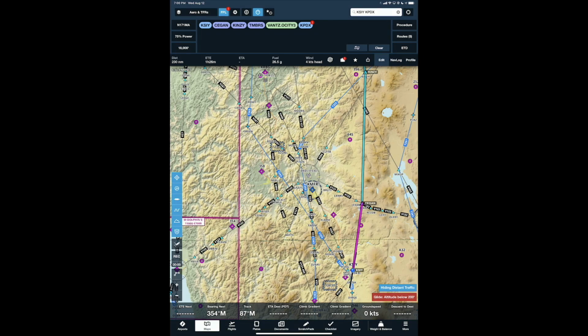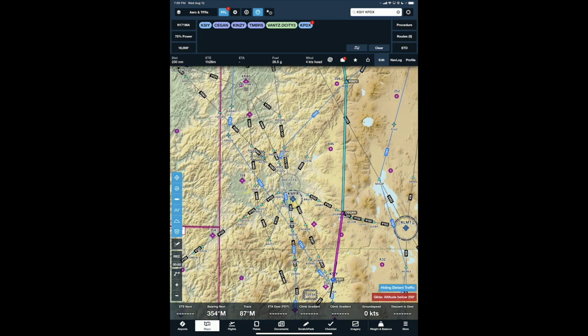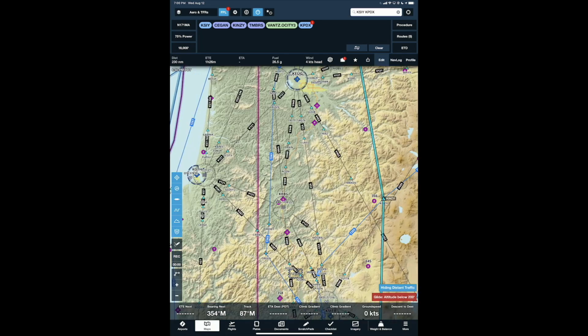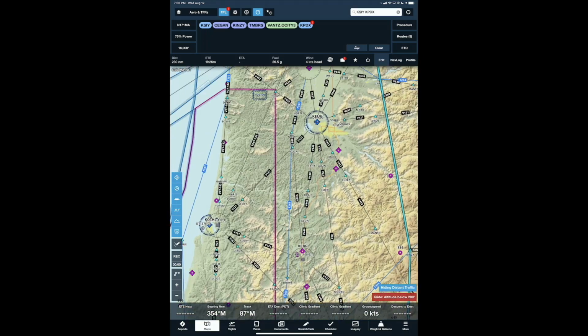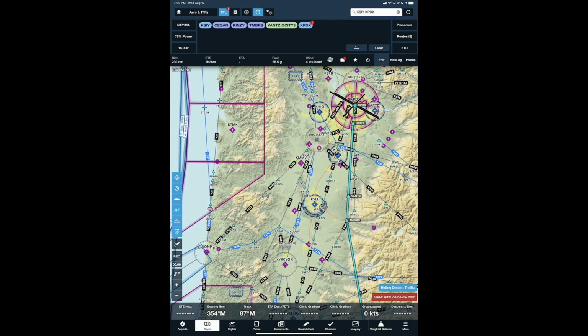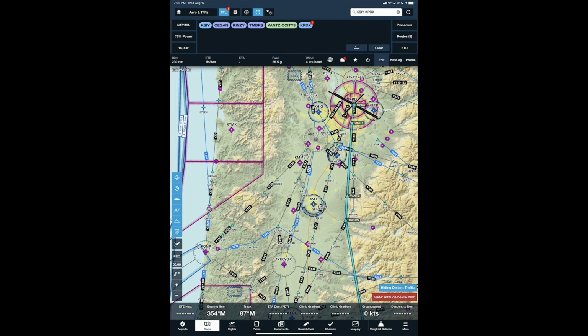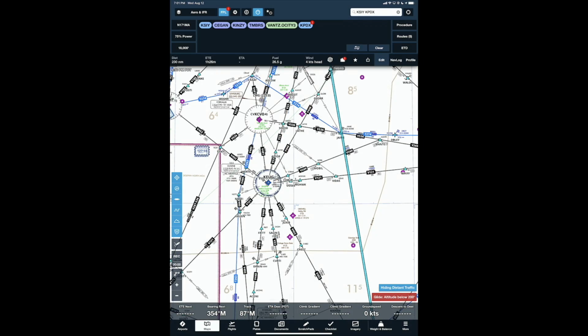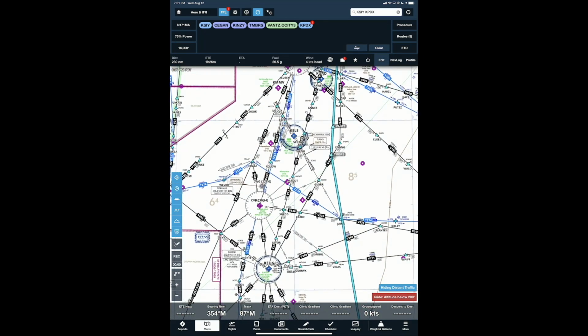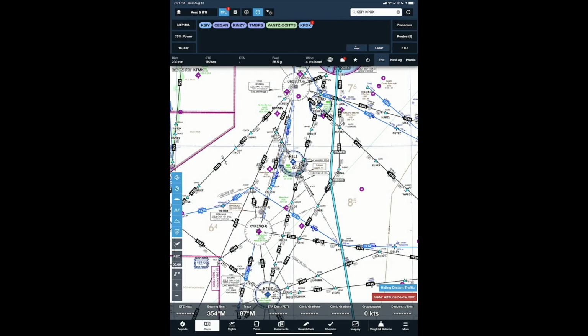And lastly, of course, you can look for Victor Airways or Jet Airways along your route of flight. And so you see here, if we start at Rogue Valley VOR, it looks like we can follow Victor 23 all the way up to Portland. And so you can find these Victor Airways or the high altitude jet airways on the map and ForeFlight, or you can download the FAA's IFR low and high charts to see where these Victor Airways are and where you can fly them. And Victor Airways are pretty much the only way to fly these routes if you're not slant golf, if you don't have a GPS on board.